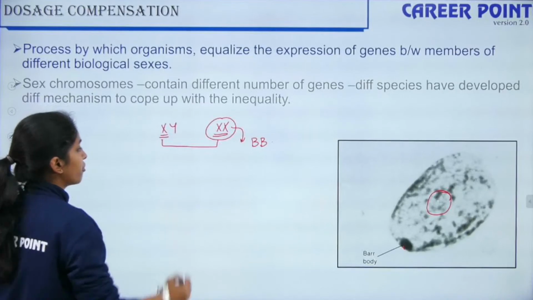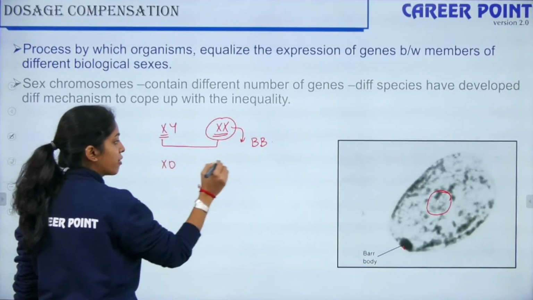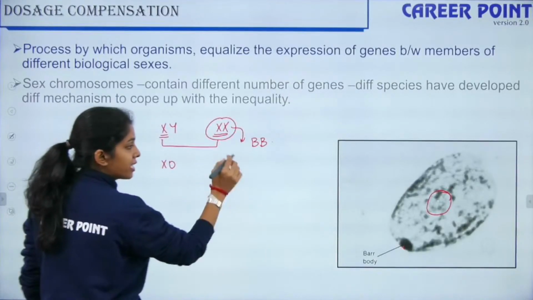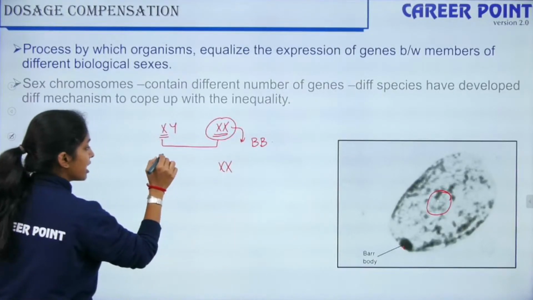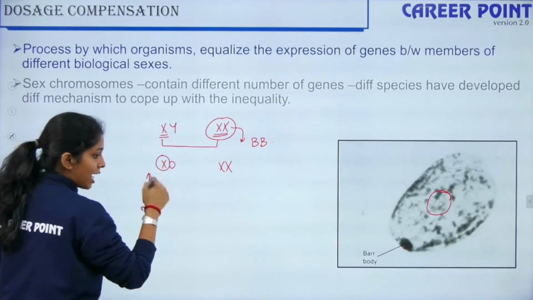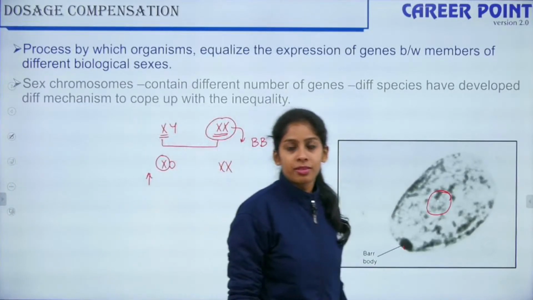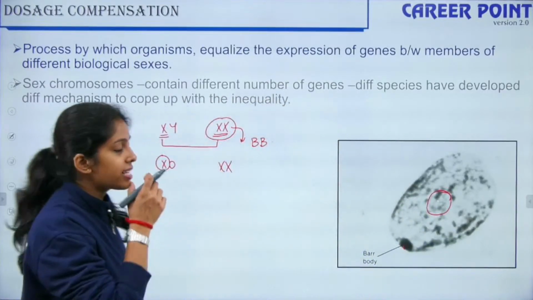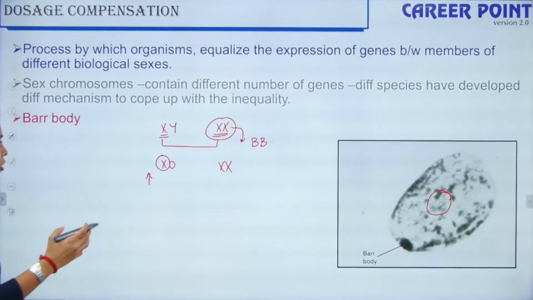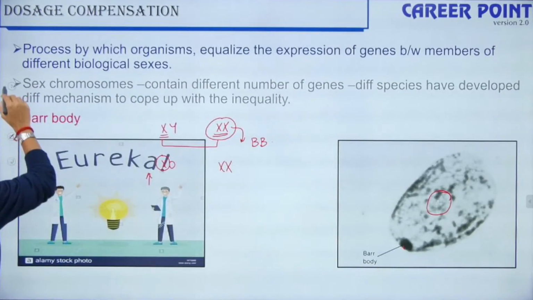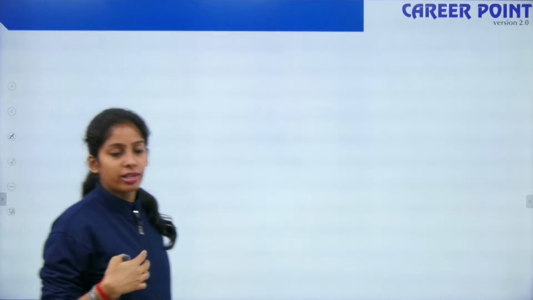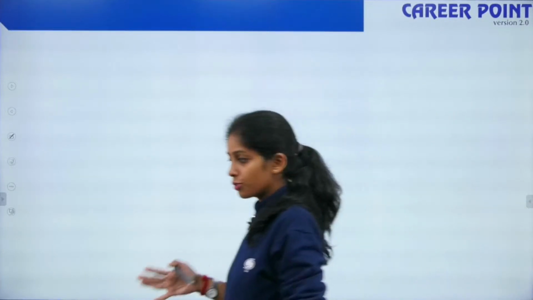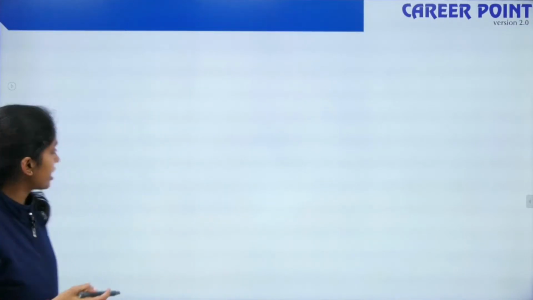Right. So in case of insects, the male has XO and the female has XX. Now how does this work? Here also, does the X silence itself? No. So this increases its capability and works twice. It works at twice the level here. That is how it happens. It's a very beautiful way of how things work in nature, and we still haven't discovered the entire way things work. We're still in the process of learning because nature has a lot of things to tell us.